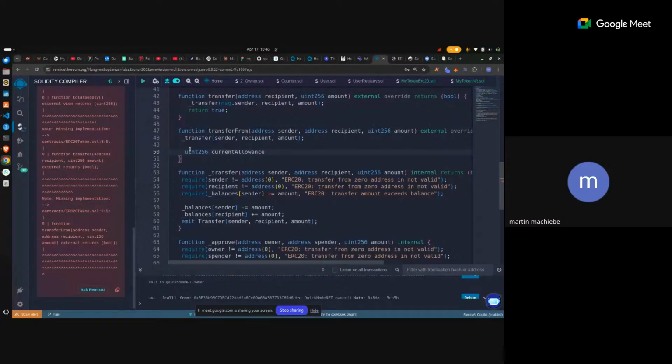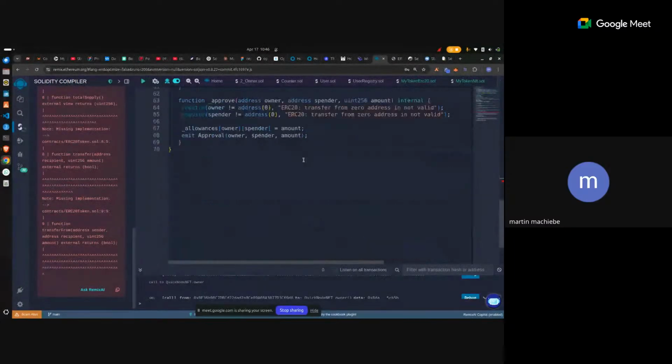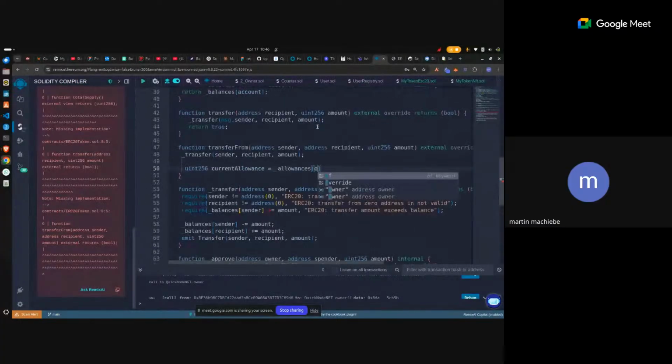It's going to be equal to _allowances, which is this one. So it's going to be the owner, the person who has the tokens, and the spender, the person we are giving permission to.